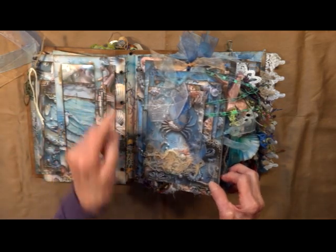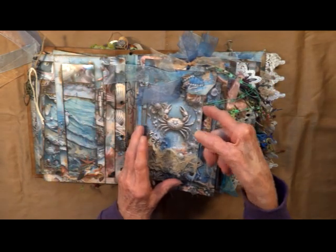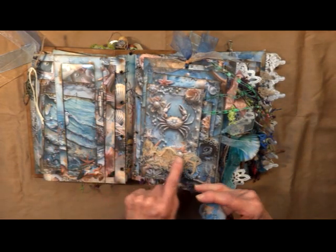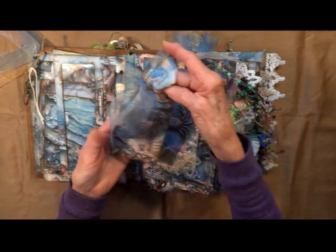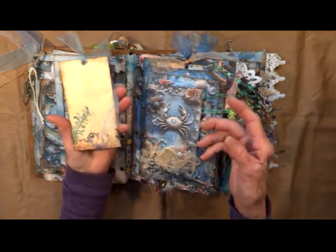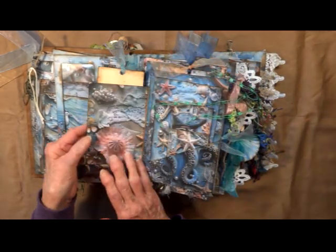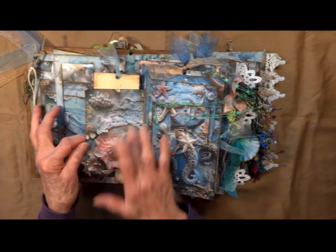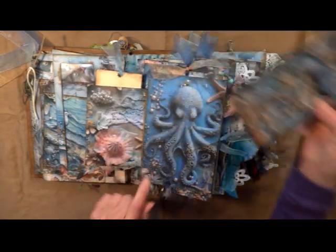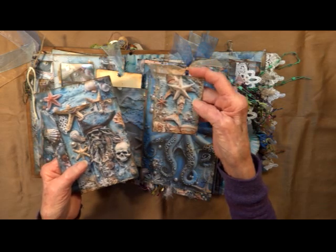You can see the little jump rings there. This side, we've got a big flip here. Pull that from the top — see the crab there, got a little anchor. It's more of the gauze that I've coffee stained. It flips open, nice spot there — you could glue something down. Here's an angled pocket. It completes the octopus there. There's a shark with a starfish.